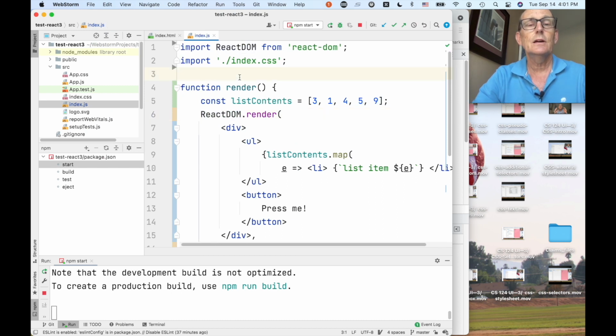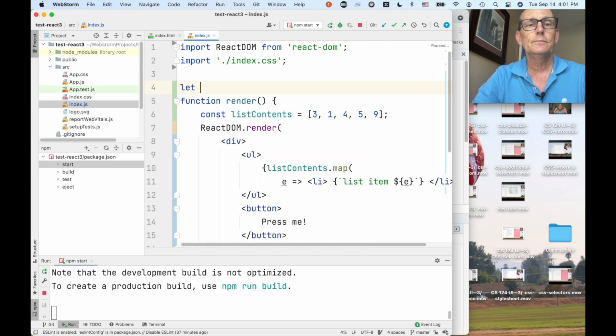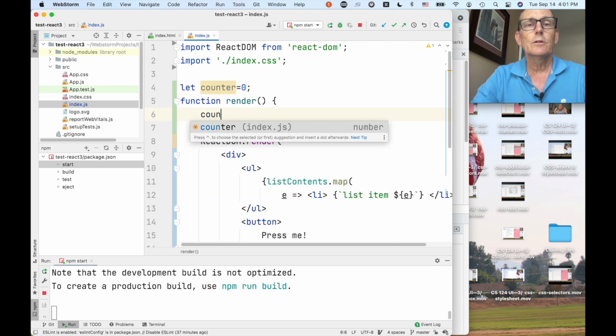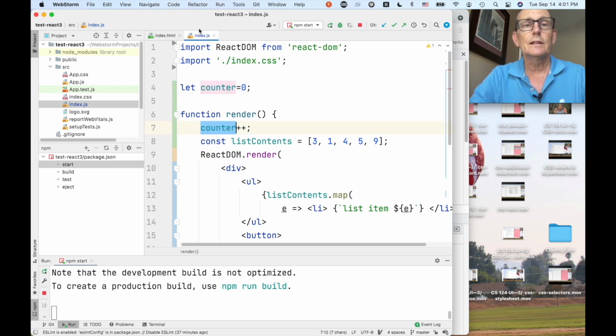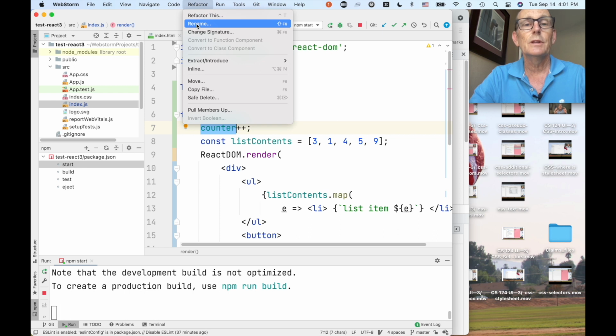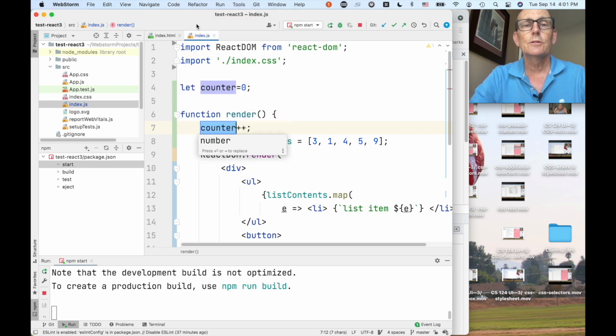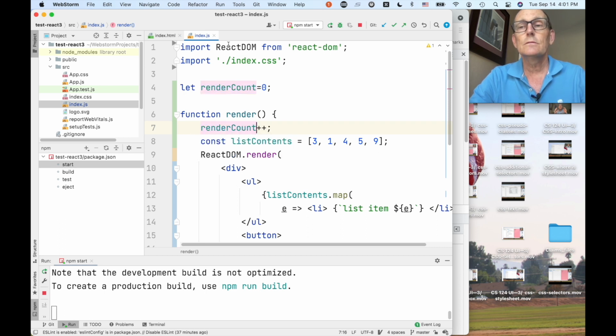Now let's see what happens if I change the list contents. So let a counter equal 0, and we'll increment the counter every time we render. So in fact, let's rename this. And by the way, you can rename too consistently using the refactor. So let's say this is a render count. So it'll replace all occurrences.